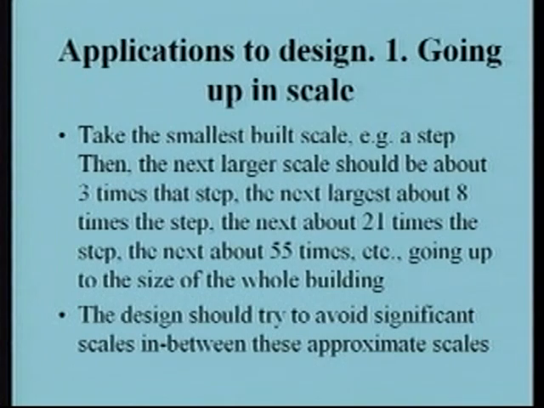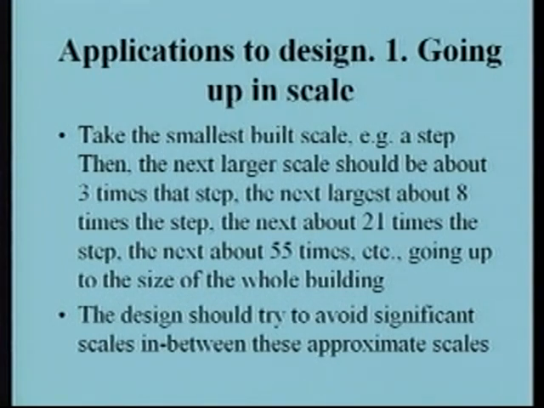Now, this is not meant to be a straitjacket, that everything has to be exact, but it's meant to say that if a designer has complete freedom in making an element of his or her building in size, then they can use the universal scaling that I proposed to help in the design, instead of wondering, should I make this 1 meter or 5 meters? Well, by checking the alternate terms of the Fibonacci sequence, that will give a hint as to what fits in the scaling, and that will make the building more harmonious.